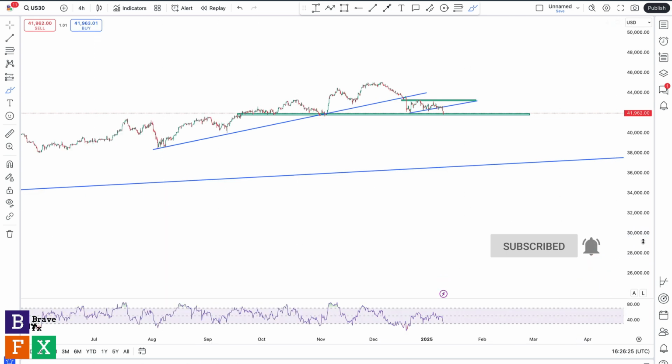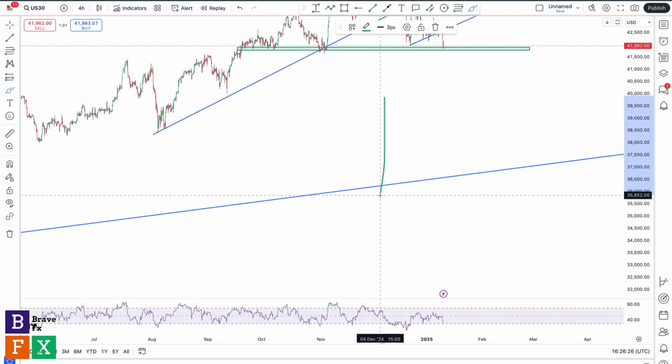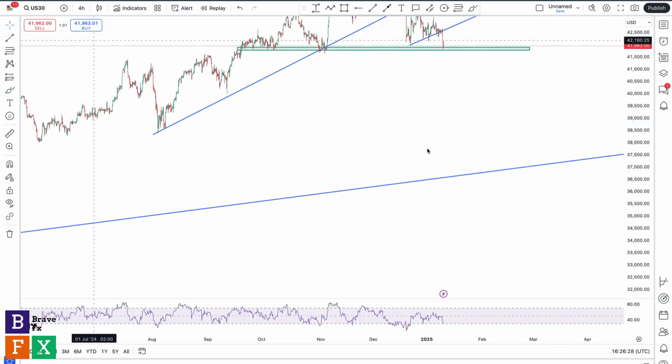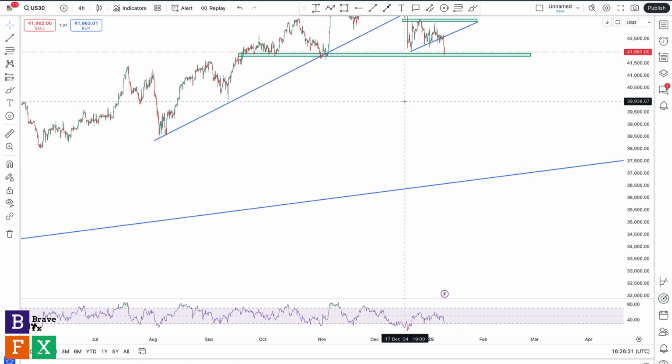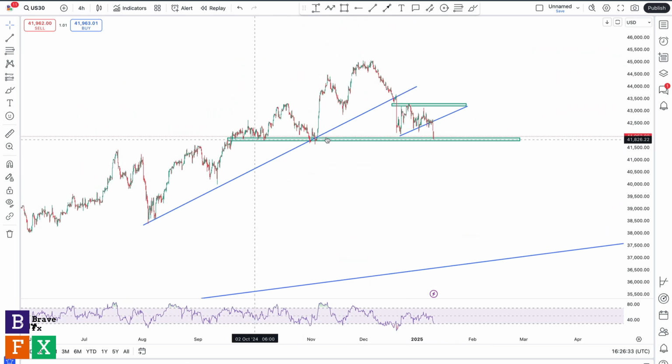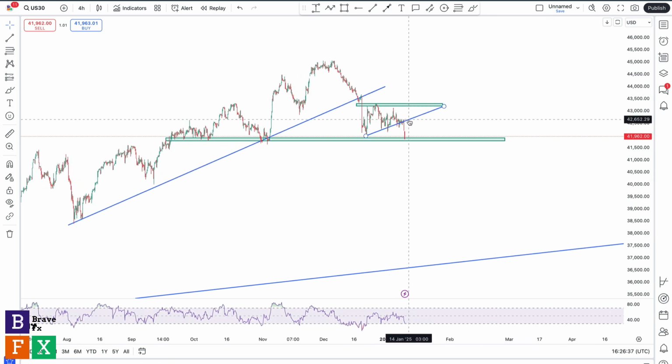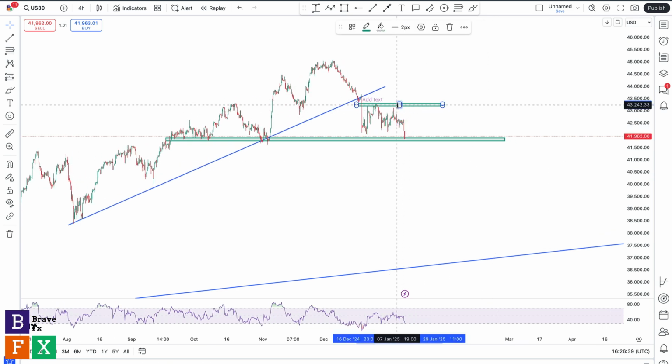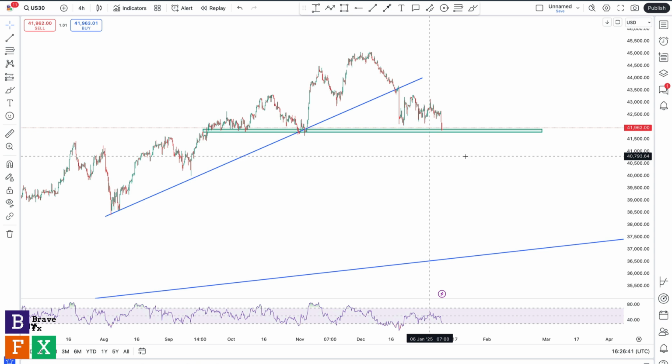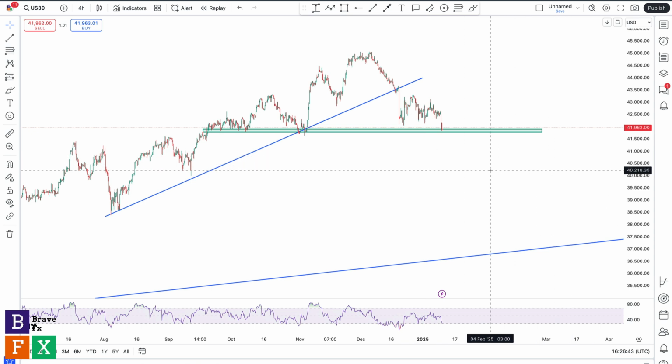So on the 4 hours, we're going to focus on this area of value. I think you already know what I'm going to say, right? I'm going to get rid of this because right now those look invalidated. I'm going to redraw those. So I guess you already know what I'm going to talk about.